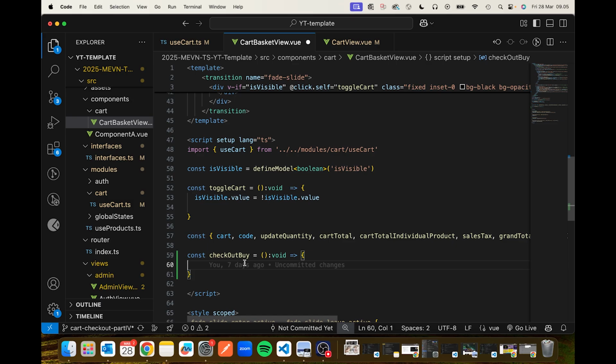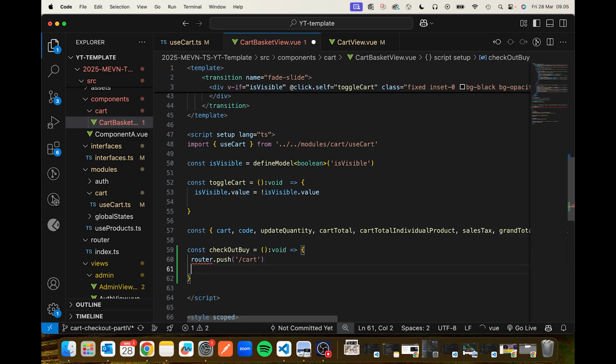And inside here, once we click the button, we need to send the user to the cart page instead. So basically we'll do a router.push parentheses, and we will do quotation marks /cart like this. And we will do isVisible. We will set this to false, so make sure that if it's open, they will automatically close the cart as well. So it's just a good thing to make sure.